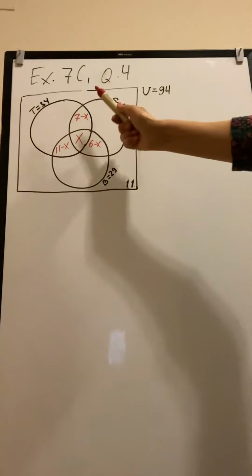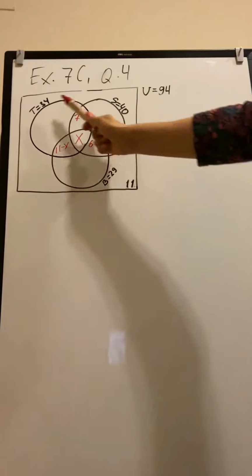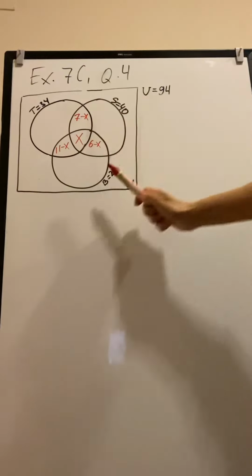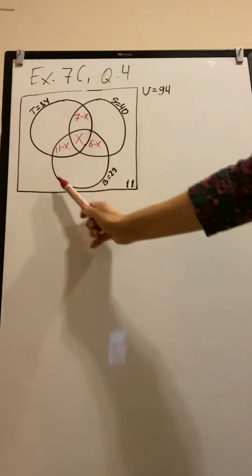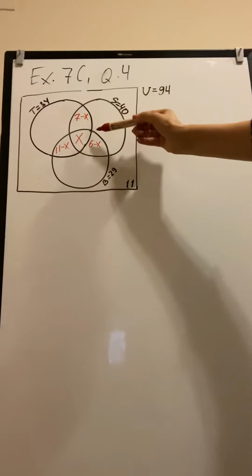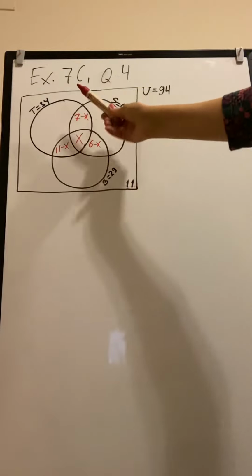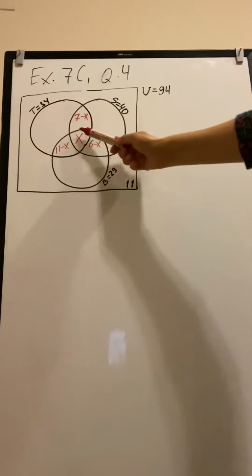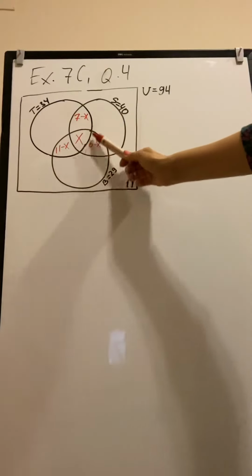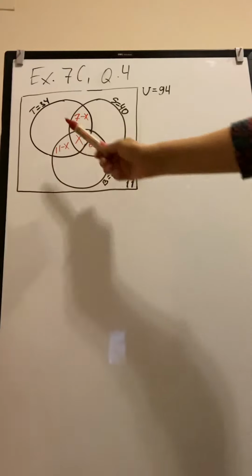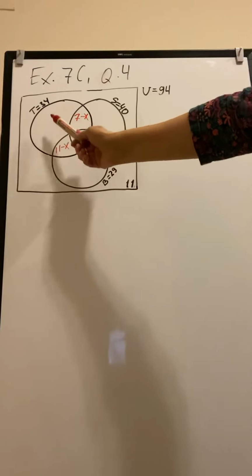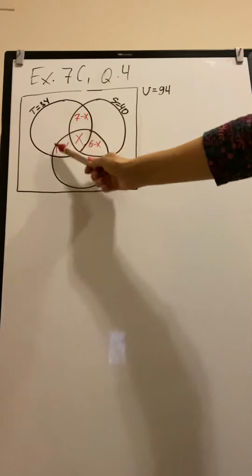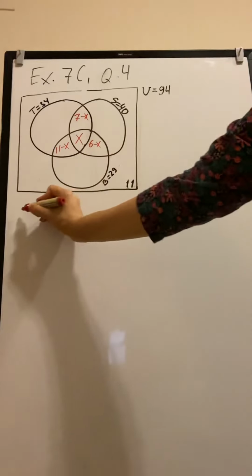Well, what about those areas here? So tires only, steering only, exclusively bodywork reasons? We can apply the same logic. We just need to keep going, right? If the whole circle for tires is 34, part of it is 7 minus X, another area is X, another one is 11 minus X. So we can construct an algebraic expression for that one as well, which is 34 minus this, and minus this. Okay, let's see what happens.